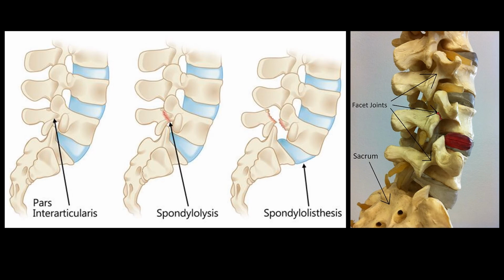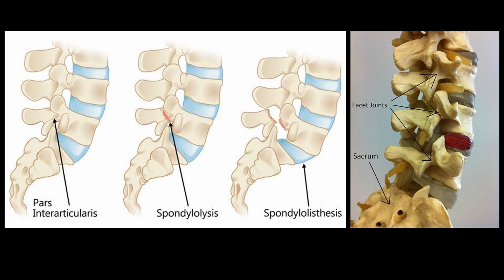So two other conditions that we need to speak about are spondylolysis and spondylolisthesis. Spondylolysis is going to deal with a defect in a region of the spine that we call the pars interarticularis. Now the pars interarticularis is going to be the junction between the inferior and superior articular processes of the facet joints. And you can see that on that image of the skeleton there, the spinal skeleton on the right. And that middle arrow, when it points to facet joints, is showing a defect in the pars interarticularis.